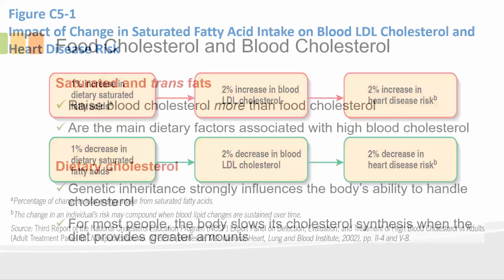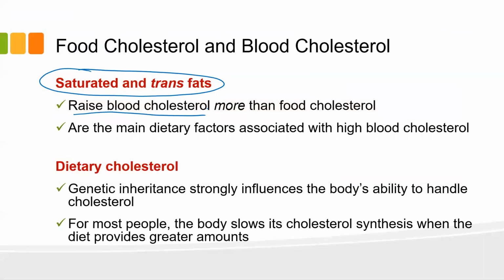So I think I'm going to stop there. Looks like we're out of time. So lots to think about today. I think the big message is moderation is good, and trying to shift our diets towards the plant fats, so the unsaturated mono and polyunsaturated fats, is the advice, and that's the advice I've been giving you all semester: making sure we have a healthy amount of fruits and vegetables and whole grains, and having everything else in moderation.